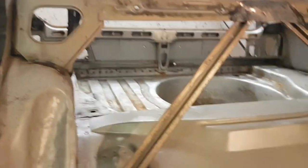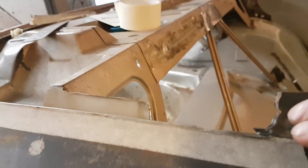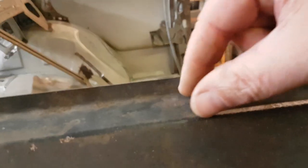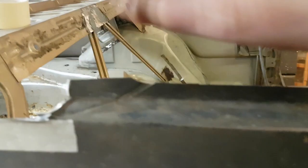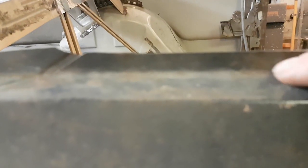What's this? What's that? Oh, there's a bit of just cut off. Yeah, don't need that bit. It's no good to me. So yeah, I'll do this in two pieces. I shall make just this flat piece first because it curves like that, and then I'll put this edge on it. And probably weld it in.